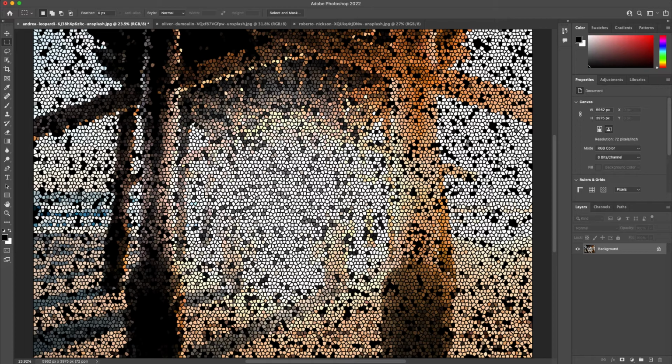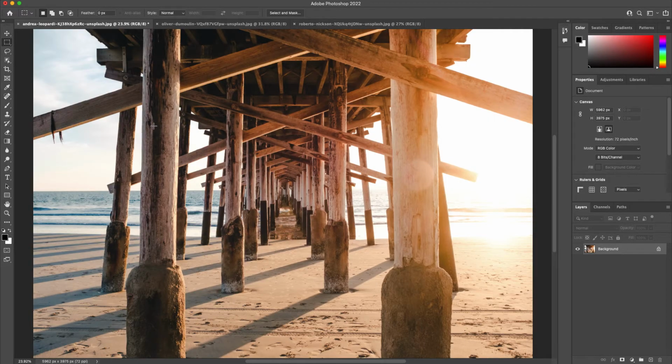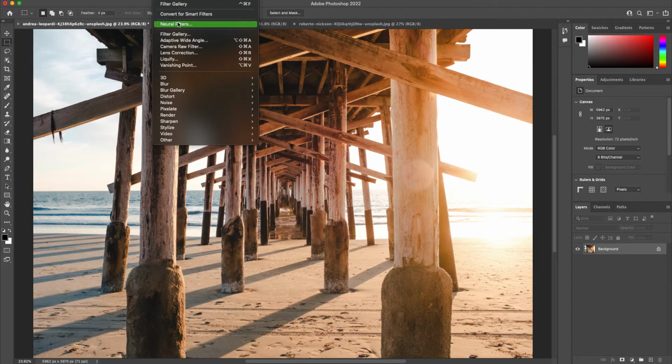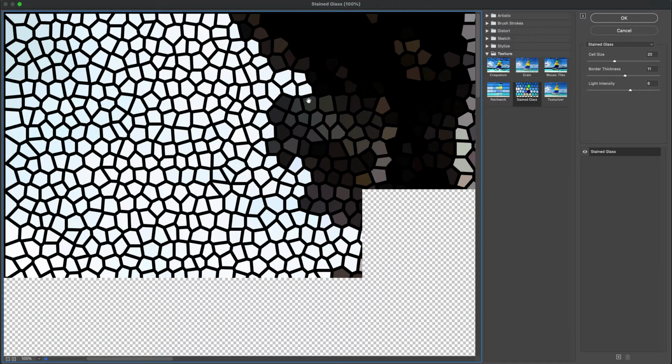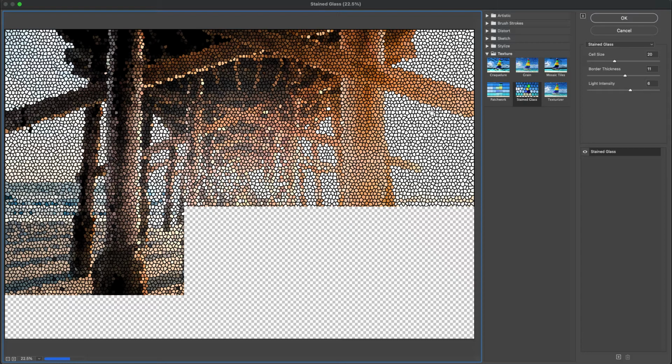So again, if you don't like what it looks like, you don't like the way this is, you could always Command Z and try to undo it, going back to originally where you were, so long as you haven't closed out of Photoshop and so long as you haven't gone so many steps down the road. So we've got this photo. I liked that stained glass effect, but let's look at a different one. Let's go filter gallery again. I'm going to Command 0 to zoom out.